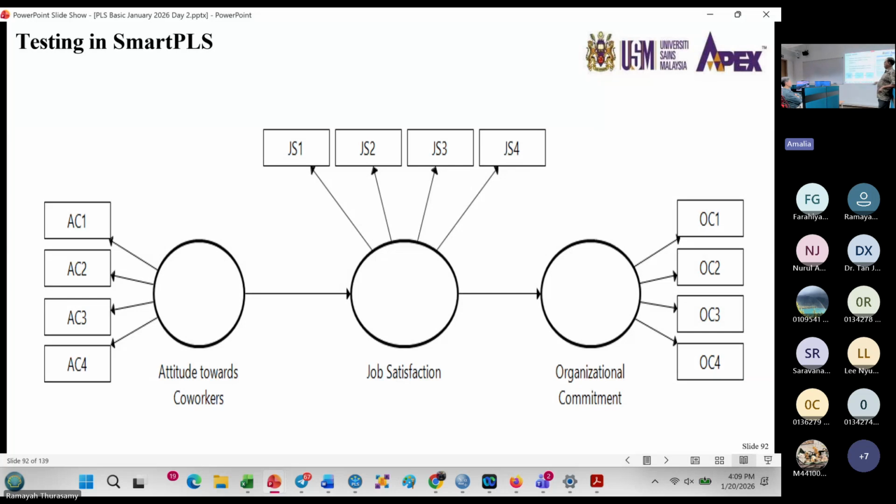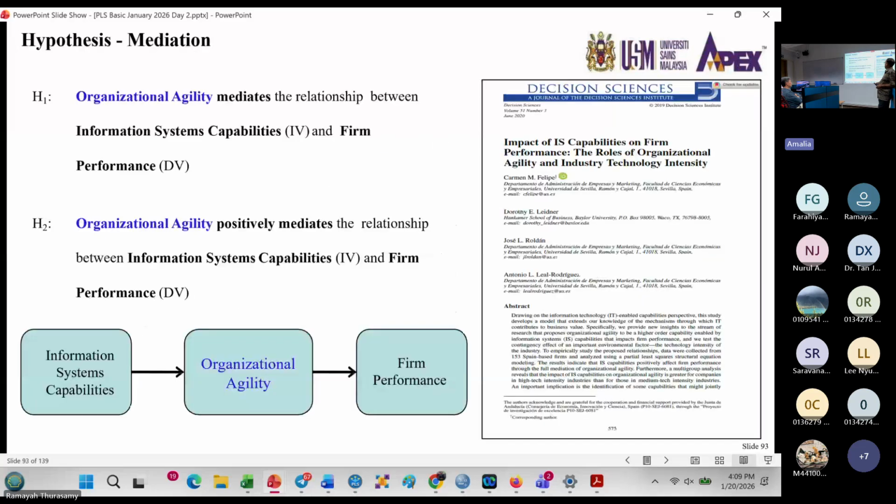Okay, for mediation, how many of you do hypothesis 1? How many of you do hypothesis number 2? And this I was doing in the 1990s. Now I do this. Okay.